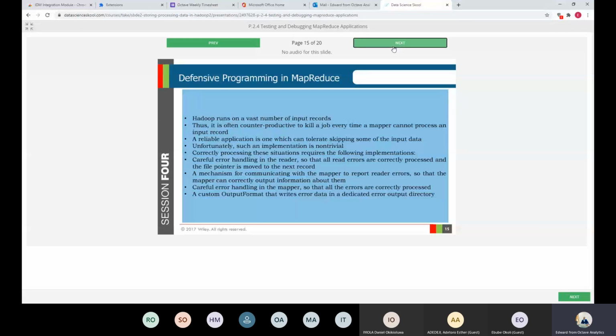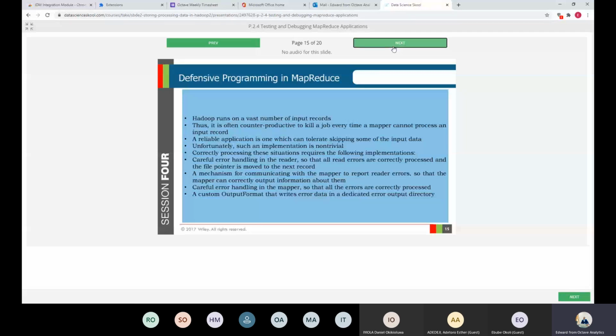So maybe in our practical class, we are going to see where it is stored, and it's going to tell you how many trials the job has before the process was able to execute. It's not productive to kill a job every time a mapper cannot process an input record.